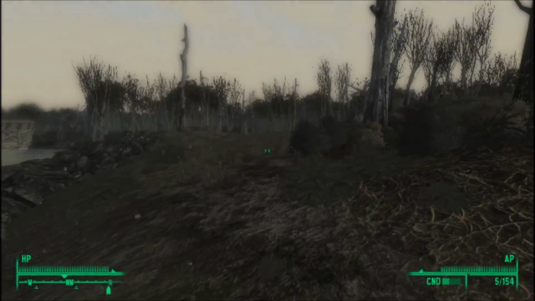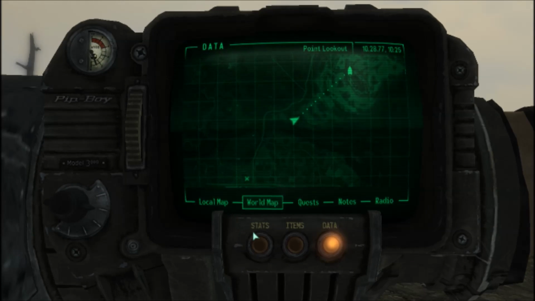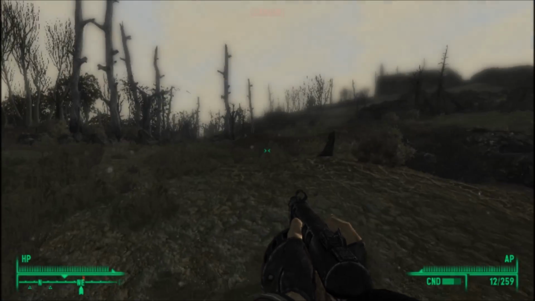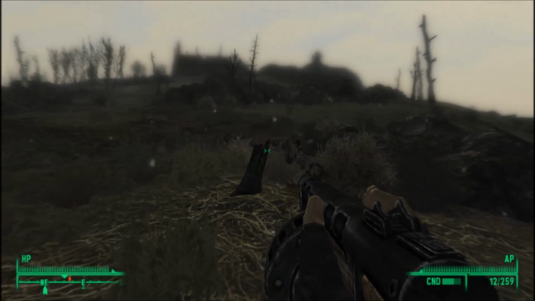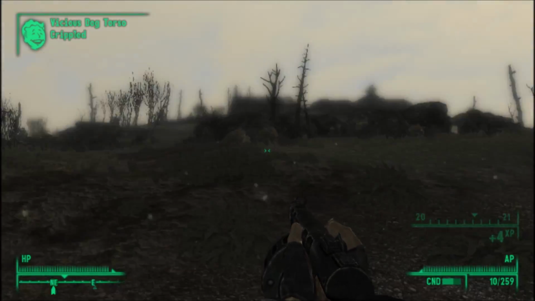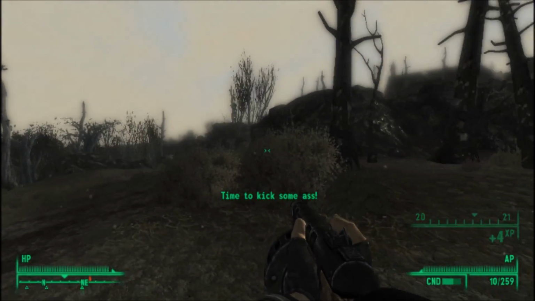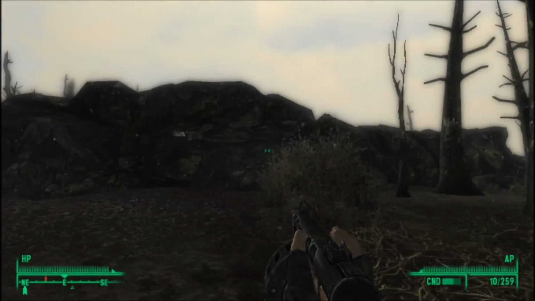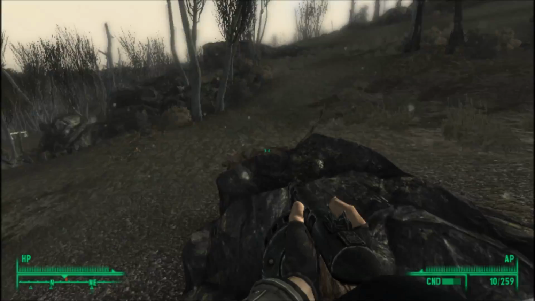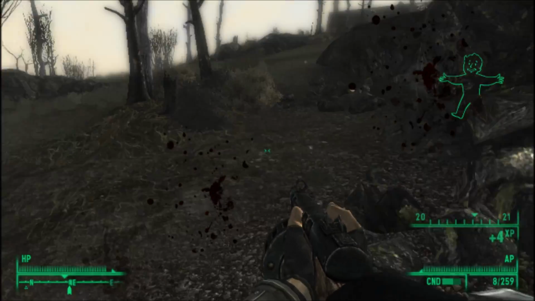So that's the bridge over there, but we're not going to go that way. Okay, what's going on now? Gonna get my shotgun out. I think there's some dogs up ahead. There he is. So we're just going to work our way up this hill towards the church. Time to kick some ass. Is that another dog? Can't see what it is. Oh, here he is. Come at me. Ow. Crippled my leg, really?